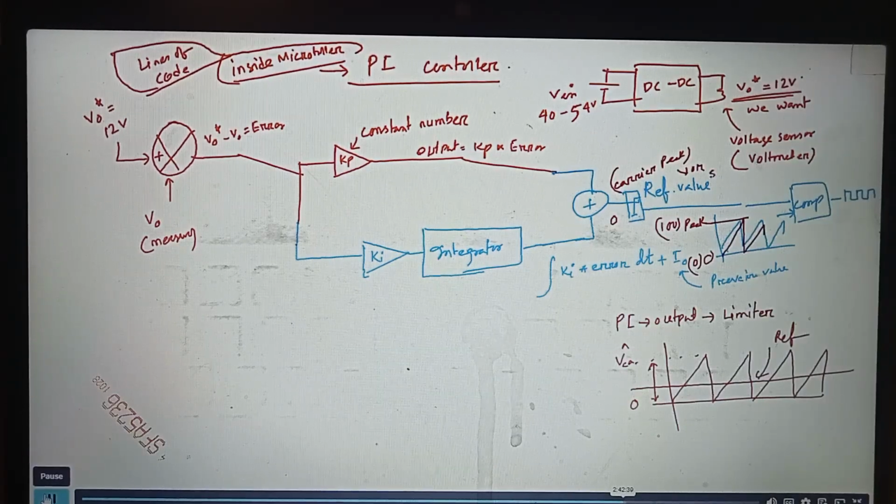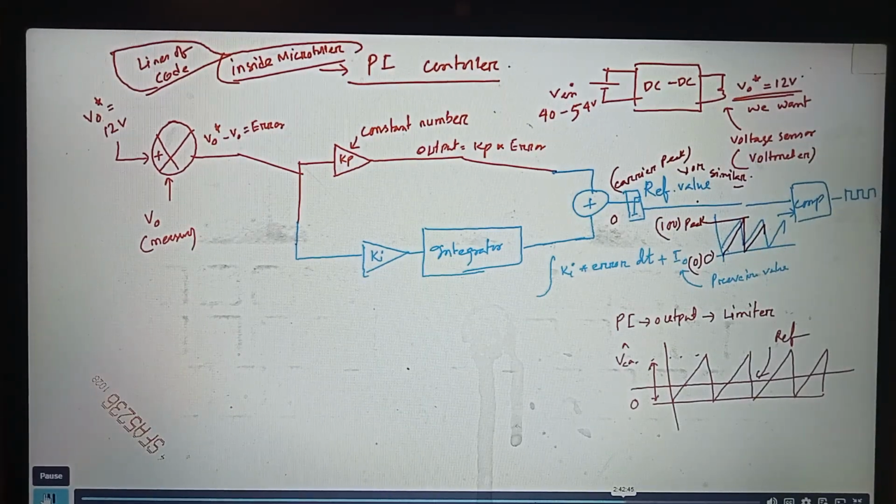Or similar to this. Sometimes you don't apply the entire carrier; maybe you want to limit it within, let's say, 80% of the carrier value. There are some harder reasons, I will come to them later if time permits. So what I have to say is a very logical reason.